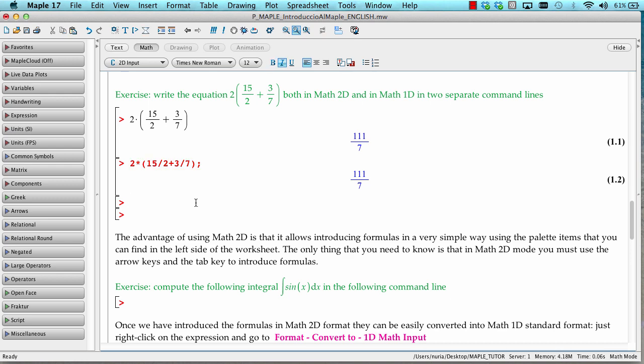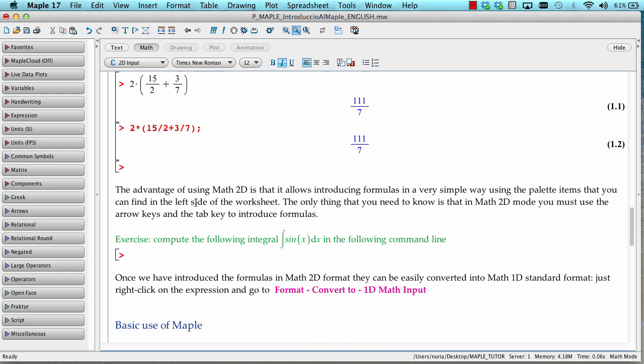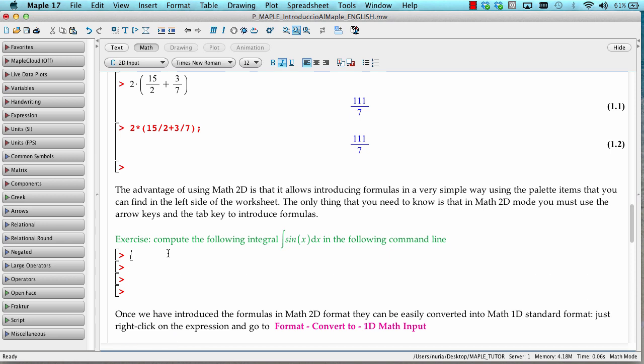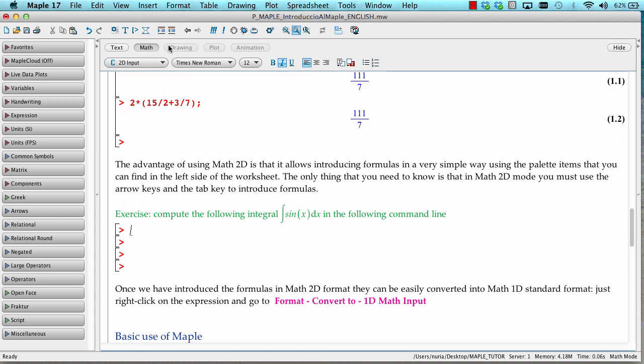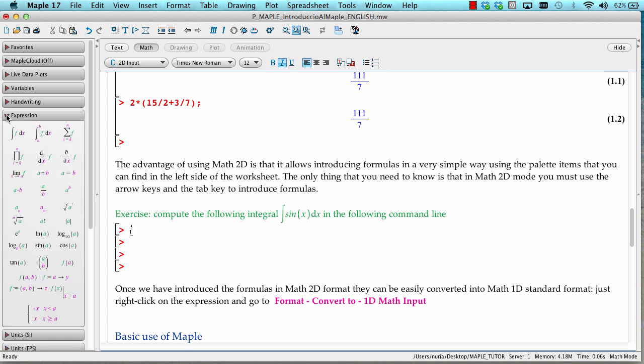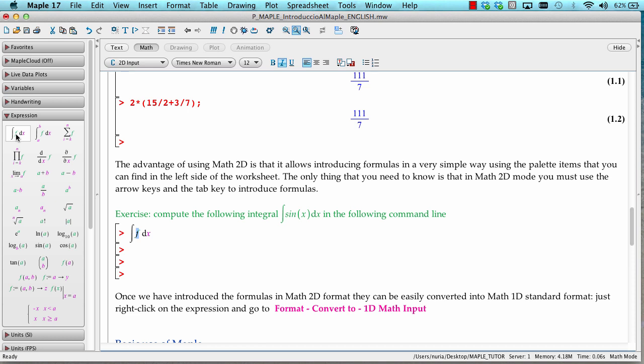So I'm pressing Ctrl+Sup to suppress this line. Remember that we are going to introduce more than one line, Ctrl+J, Ctrl+K for this button here. Now, using the palette, we have to compute an integral. So we go to the expression palette, and you see that you find the integral sign, so you press it. And now, every time you use the palette, you will have different arguments in every command.